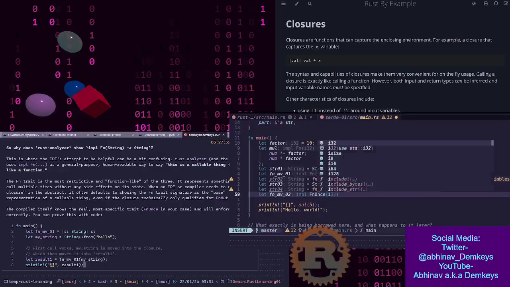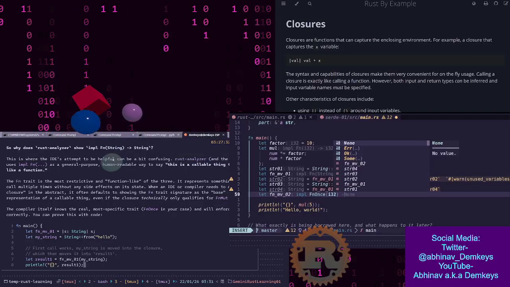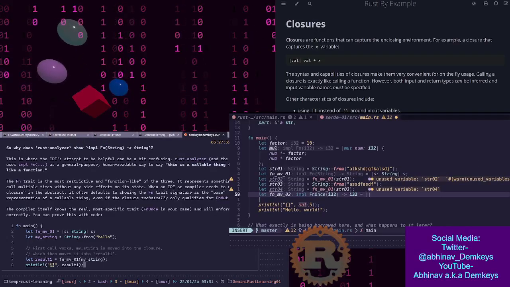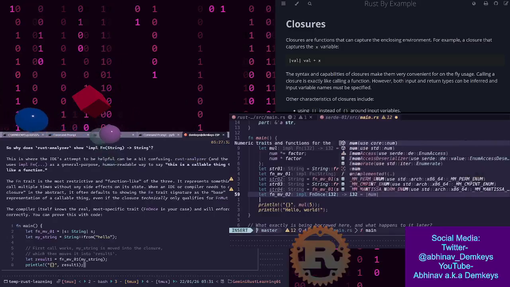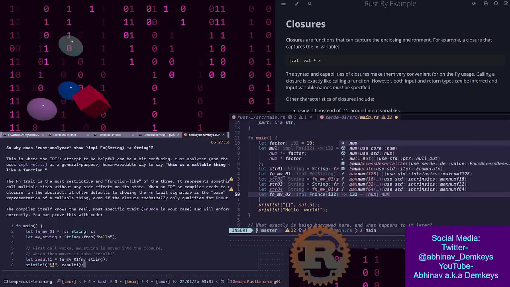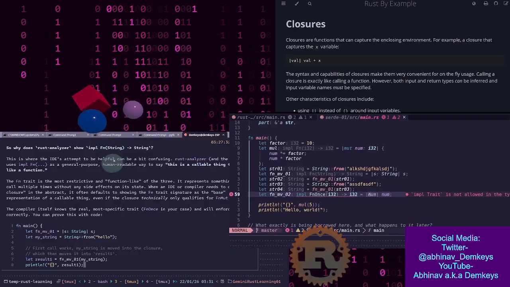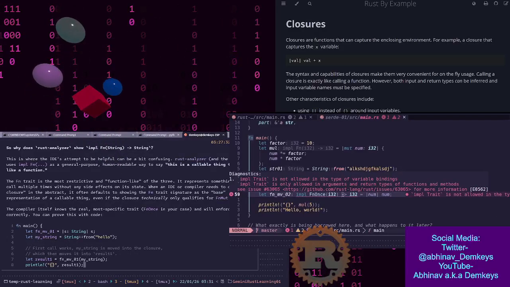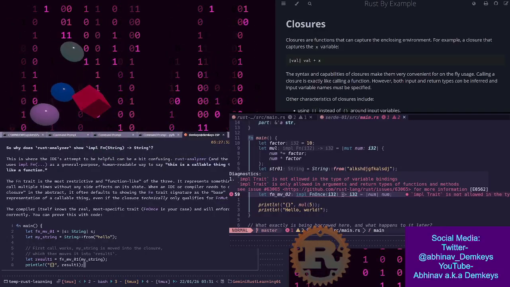Let's take i32 and return i32. So there's no moving happening here. Let's just take num and return num. We still have an error. What's the error? Impl trait is not allowed in the type of variable bindings. Impl trait is only allowed in the arguments and return types of functions and methods.